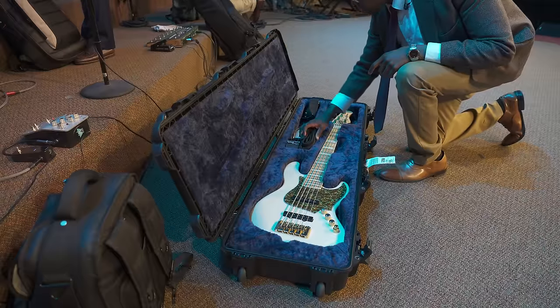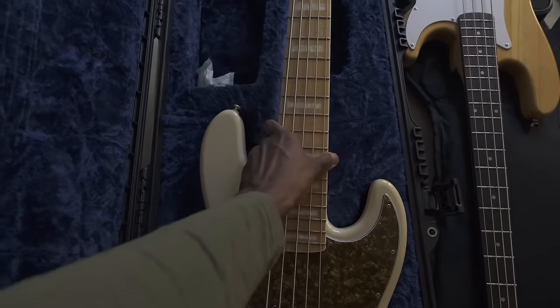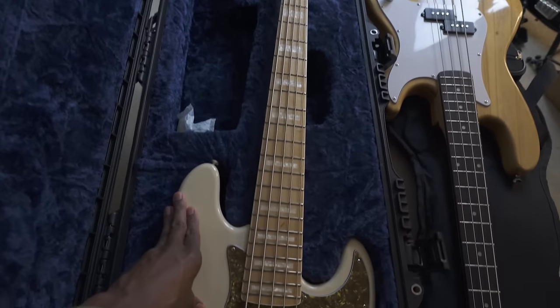You may think that's really expensive just for an instrument case, but you're protecting what's making you money. The second type of case every pro should have is a bulletproof hard shell case. The one I use is the Gator Frameworks Titan Series case — it's a waterproof case that can be locked, and you can check it straight onto a flight with no issue. It's going to protect your bass no matter what. This is especially needed for international gigs or long trips. It's around $419 at the time of this video, but it's waterproof, lockable — pretty much a tank.